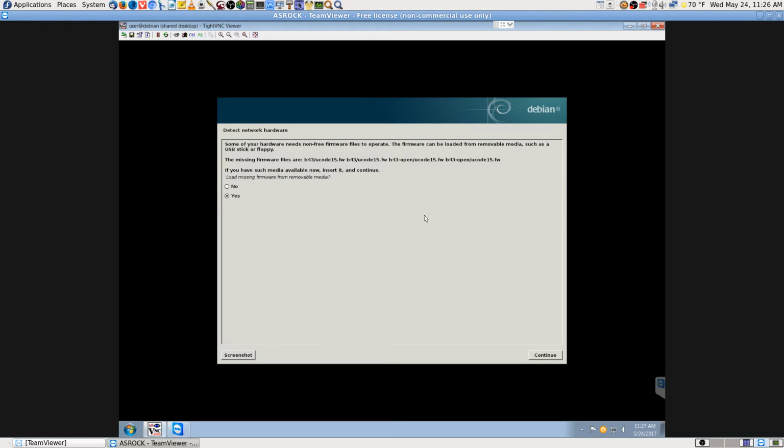I wonder. Now it must have got tired. Now it's not responding, probably because I told it to take a screenshot. It's not going to tell me you're not doing this right. Or maybe it's looking for that removable media. Oh, the firmware can be loaded from removable media such as USB or floppy.